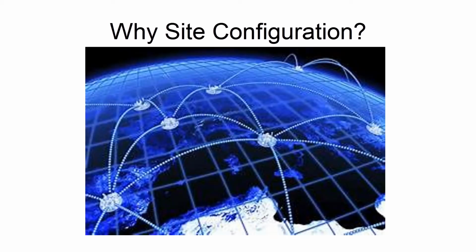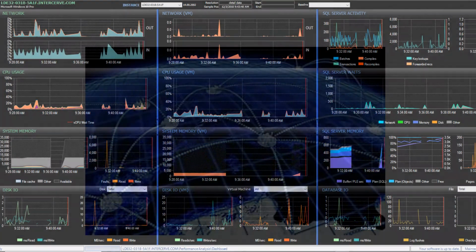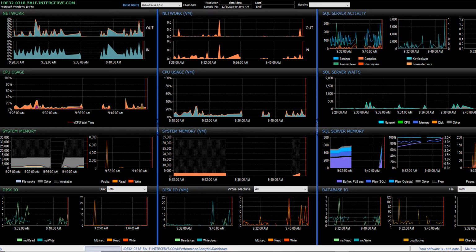One of the main reasons to do this is if you have data centers and/or servers in different geographic locations that may introduce latency when the SentryOne monitoring service tries to connect and gather data from these instances. This latency can cause gaps on the dashboard within performance analysis as well as other issues. Setting up sites will allow you to put a set of monitoring services in the same location where the remote data centers or servers live to get around this problem.